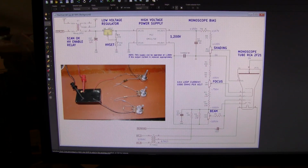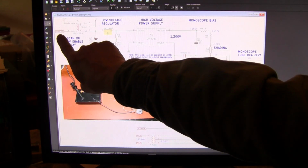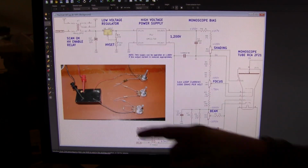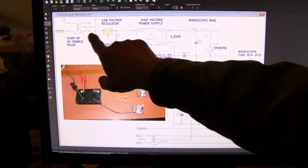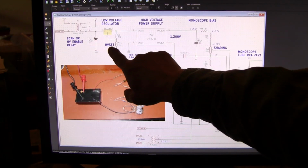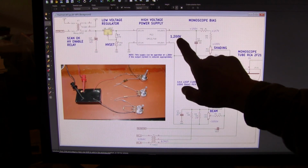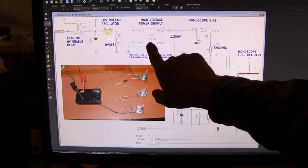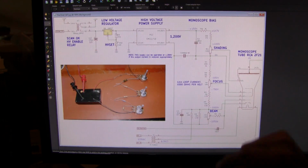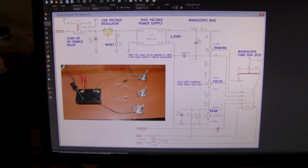So getting into the operation of this, we start on this side where we have a scan OK sensing circuit that says that we are scanning in horizontal and vertical, and they're both OK. In that case, it turns the relay on. This applies 12 volts to our voltage regulator, an LM317. We set the output voltage here to the required input voltage of this MCO F10 power supply to give us 1200 volts out. Now this power supply is 3 watts and is specified to output 1000 volts at 3 milliamps. But you can run it at a higher voltage output if you reduce the current so that you don't exceed its power rating.